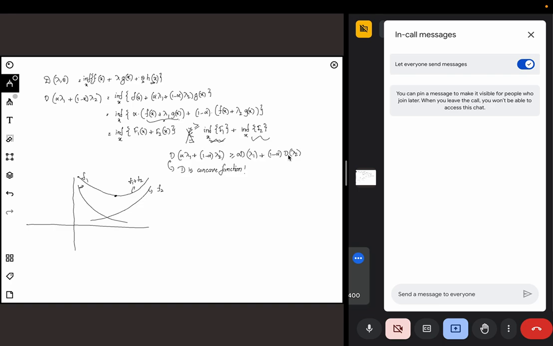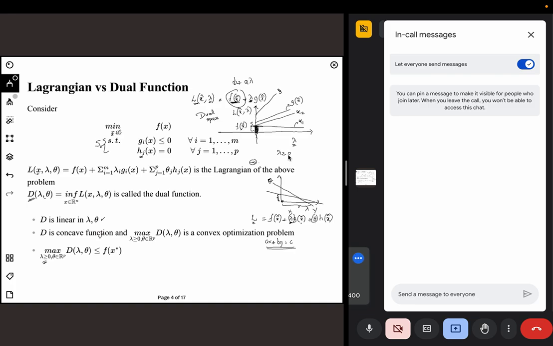Okay. So that is the next point. When we try to maximize a concave function, you can always multiply with a minus sign and it will become a minimization. The negative of a concave function will be a convex function. So maximizing this particular thing is equal to minimizing the negative of it. So this is essentially a convex optimization problem, and once we know it is a convex problem, then all the things that we discussed last week will apply, including the global minimum. The next thing we are saying here is we define d of lambda to be the minimum value of this Lagrangian, and the maximum value of this particular d will always be less than or equal to f of x star.